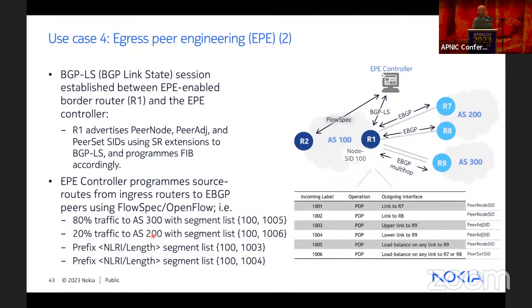How many of us have operated networks where traffic is imbalanced? You've got plenty of traffic on one side and very little on the other side, right? It happens all the time. That's a daily thing for us. If you can delegate that responsibility to a controller, it can do it in a dynamic fashion and ensure that you get better utilization of your network.